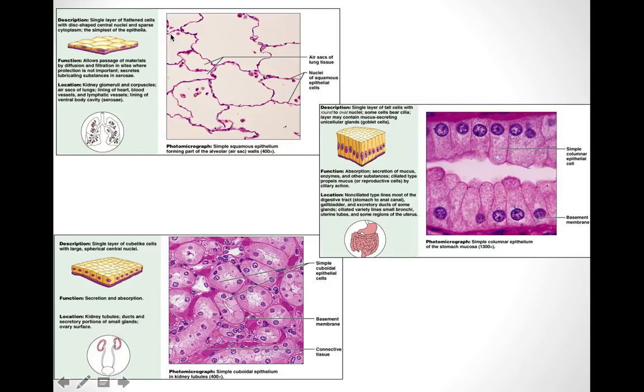What you see in the top left-hand corner represents your lung tissue, which is indicative of simple squamous cells. The gaps that you see right here and right here are basically the air sacs that are present within your lung, allowing for gas exchange. And the lining you see in purple represents multiple squamous cells that have come together to form your simple squamous epithelium. The darker spots that you see throughout, as I'm pointing out, are identifying the nucleus of individual squamous cells.